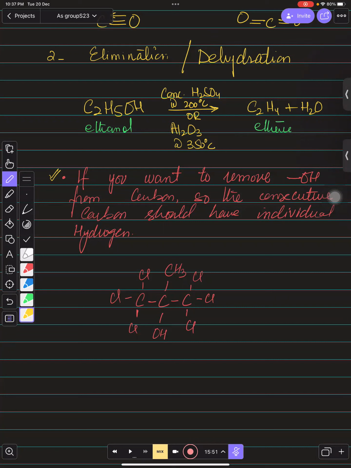So you need to see every molecule very clearly. You can see this, यहाँ पर CH3 लिखा हुआ है. तो अगर मैं इसको थोड़ा खोल के लिखूं तो शायद आपके समझ में आए कि ये इस तरह से लिखा हुआ है ना. So if you want to remove hydroxyl from this carbon, so इसका जो consecutive carbon है उस पे individual H तीन लगे हुए हैं, है ना. तो आप इन दोनों में से कोई सा भी एक रिमूव कर लें, आपके पास बन सकता है.